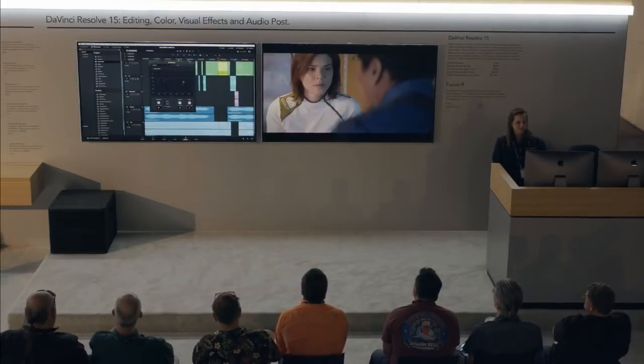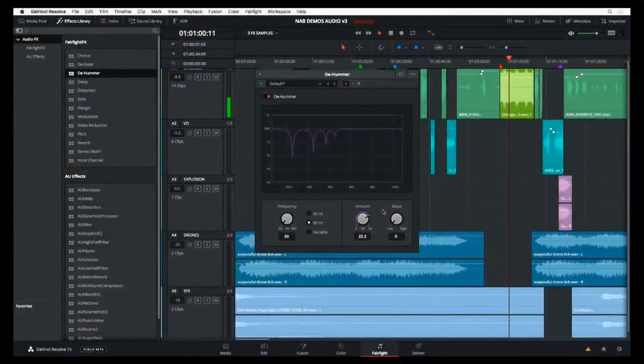So you're going to have to deal with the hum for a little longer. 60 hertz. And it's gone. Okay, and you can turn it on and off, just click the bypass. Okay, so that's quick, and you can also adjust the frequency. So if you have something other than 50 or 60 hertz, you can use it on that as well. So all of the plugins are this easy and awesome to work with.